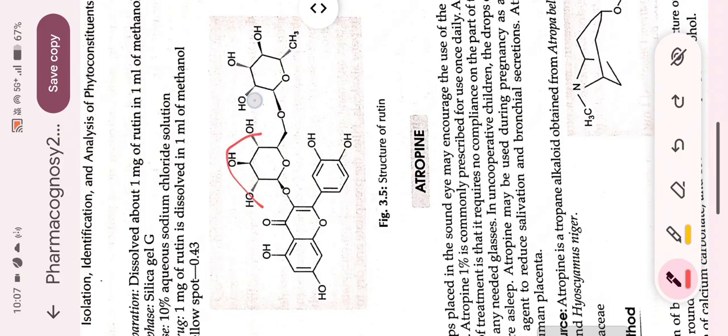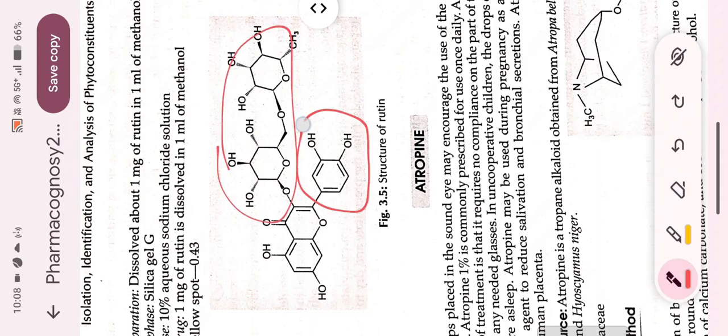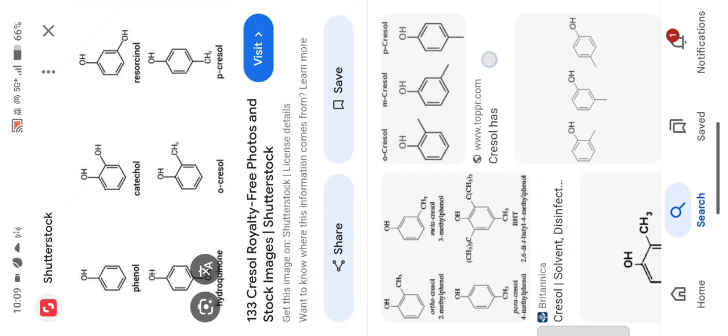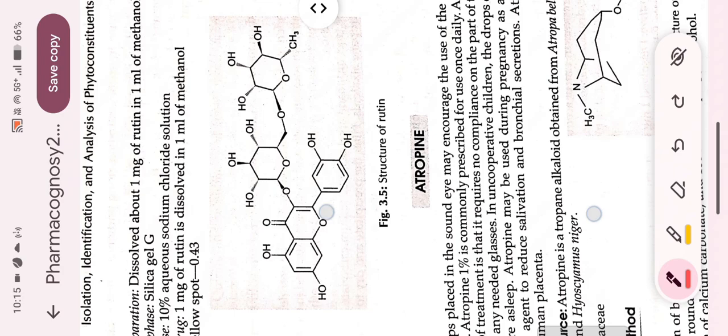So how can I create a story? All the groups are having OH, and this is the chain, and you have this oxygen also. Next to it is oxygen. You can remember this right part. If you want to remember this one, you know what it is? Resorcinol. Yeah, resorcinol. And this one, what is it? I'll get you. Okay, I was wrong. Resorcinol is this thing. It is having a gap. No gap means catechol.